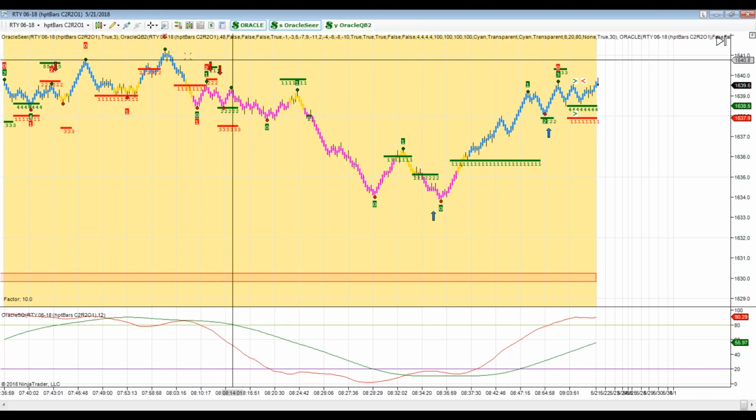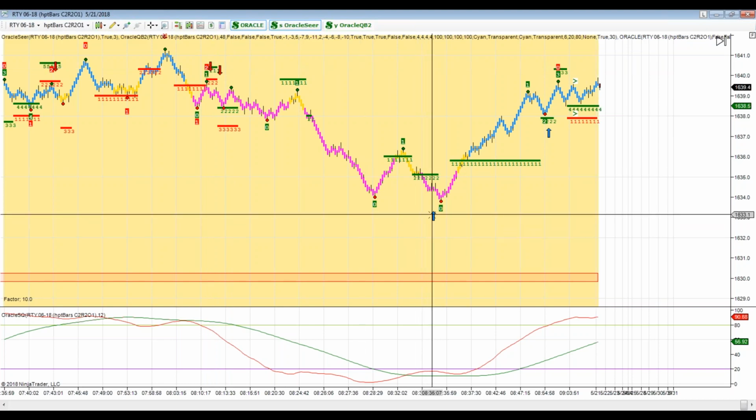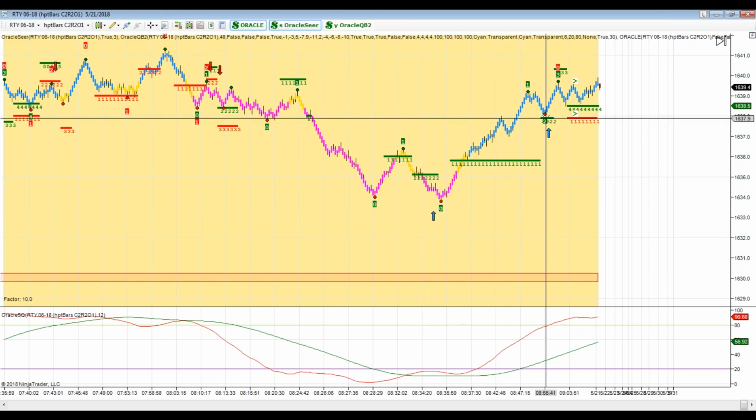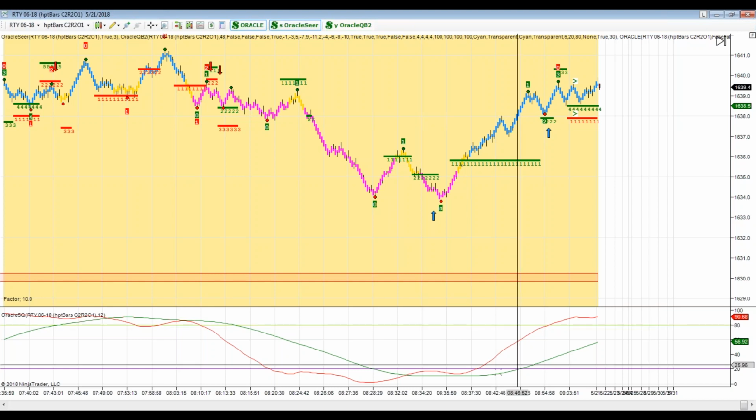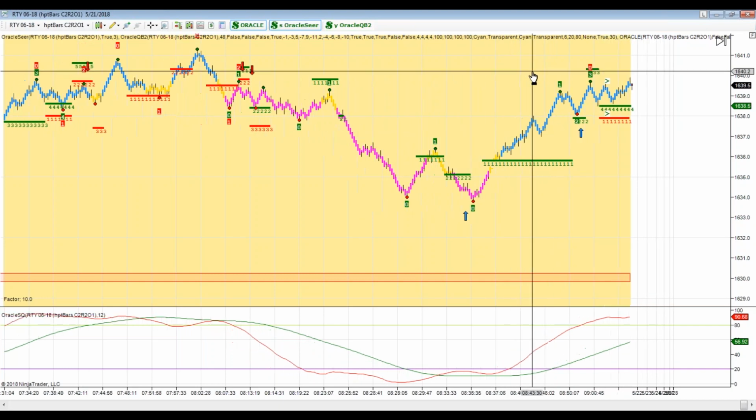For example, this was an SQ short up here, wave 2. This was an SQ long here, this wave 2. But this one did not qualify for the SQ, at least I don't think it would. It might have qualified with persistence, but generally not. That's the only reason. And I'll continue to run them that way, I think. I'll continue to run the equities, with the exception of the YM, with the SQ on none. But it's your choice down the line, and that's why I say you have these to work with. Compare the two.